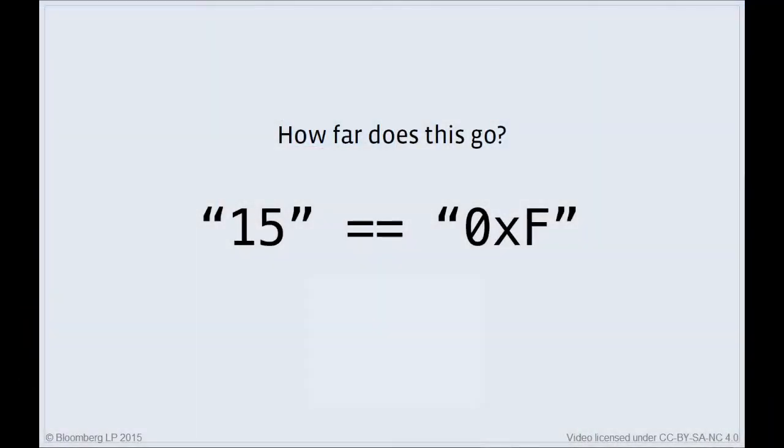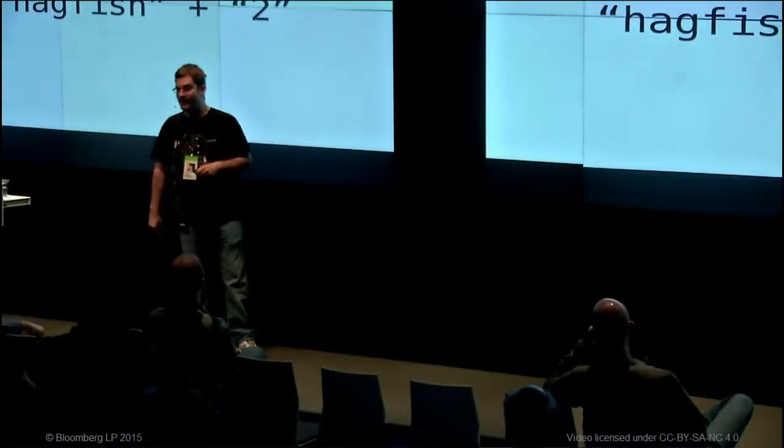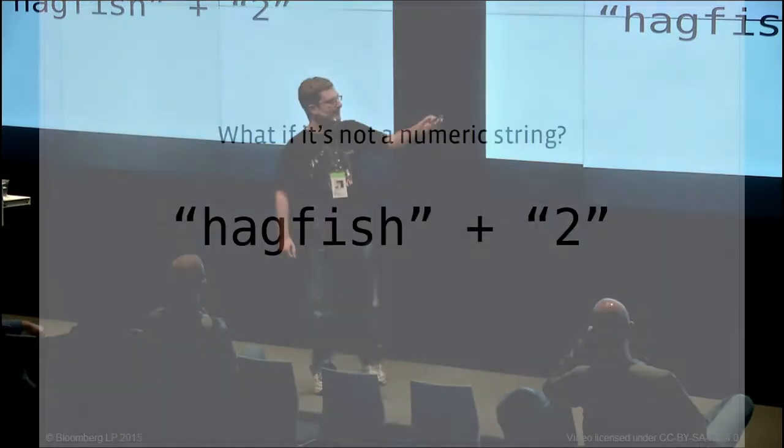So what should the result of this be then? This should be false, right? So this is either string 15 is not the same as string 0xf, or integer 15 is not the same as integer 0. And so of course, since this is PHP, this returns true. It does the hex conversion here. It sometimes does hex, I guess. PHP, I don't know.